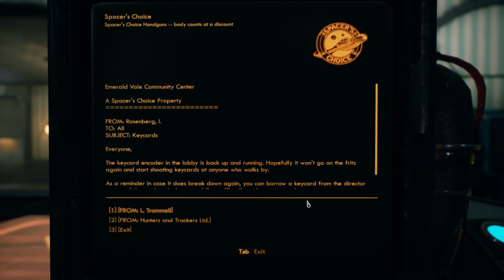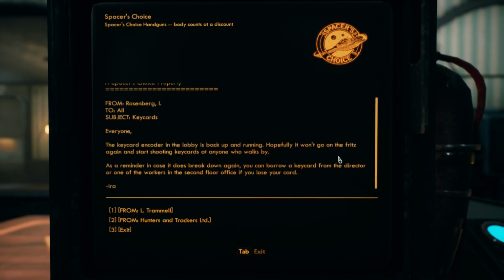Welcome, Director Plinkett. From Rosenberg. Subject: key cards. Everyone, the key card encoder in the lobby is backed up and running. Hopefully it won't go on the fritz again and start shooting key cards at anyone who walks by. As a reminder, in case it does break down again, you can borrow a key card from the director or one of the workers in the second floor office if you lose your key card.